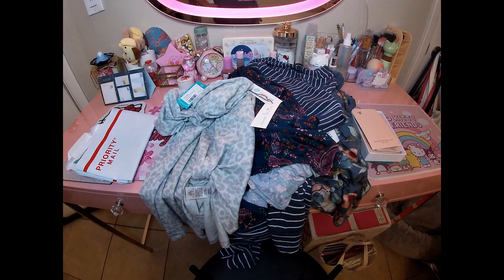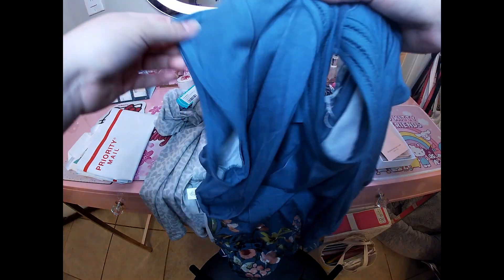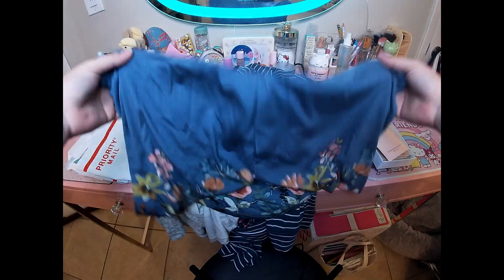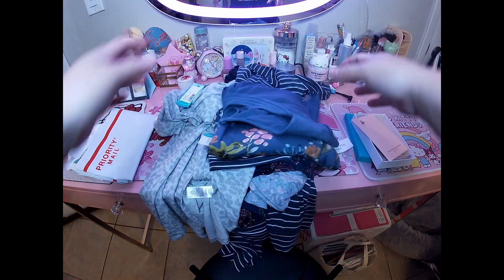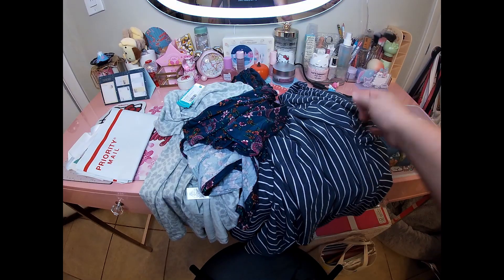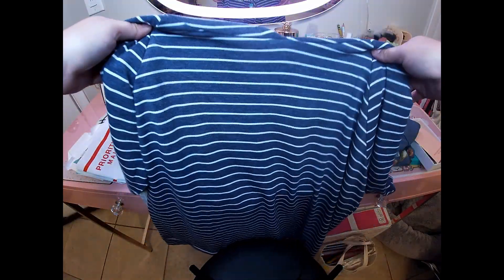Okay, I'm back. You should have already seen everything I tried on, so let's review. First I tried on the shirt — I actually like the top part of it. It has a pretty neckline and I like the sleeves, but I don't really like the bottom. Maybe if it had a different design... I just feel like it makes me look a little bigger and a little older. Just not my favorite. Then I tried on this one, which wasn't bad, but I feel like it could be better.